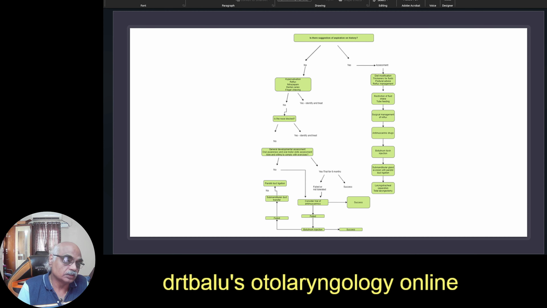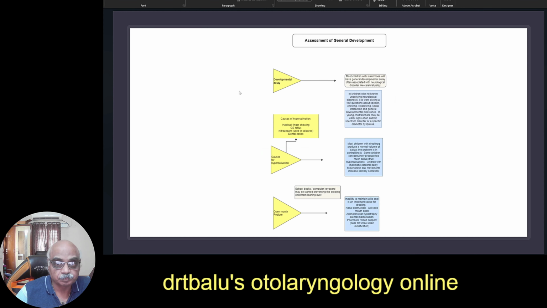So at this juncture, I would like to give a small brush up of the physiology of salivary secretions. Nearly 90% of the basal salivary secretion is given by the submandibular gland, and the rest 10% comes from the parotid and other minor salivary glands. But when the child is having a look at the food, or when the child is hungry, when the child is eating, the parotid gland takes over. Parotid gland secretion dramatically increases when the child starts to feed.